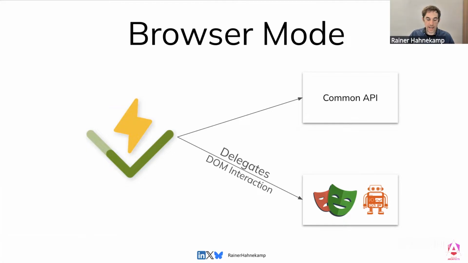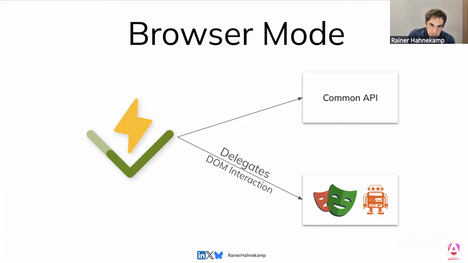When I test a component, I don't want to instantiate the TypeScript class of the component, but I really want to say somewhere there is a button, somewhere there is something which is rendered, and I want to communicate in my test via the DOM with my component. In the old days, we used the debug element from the fixture that allowed you to query certain things. Then there are also other tools on top of it, like Spectator or Testing Library, that helped us. But what the browser mode does is quite different.